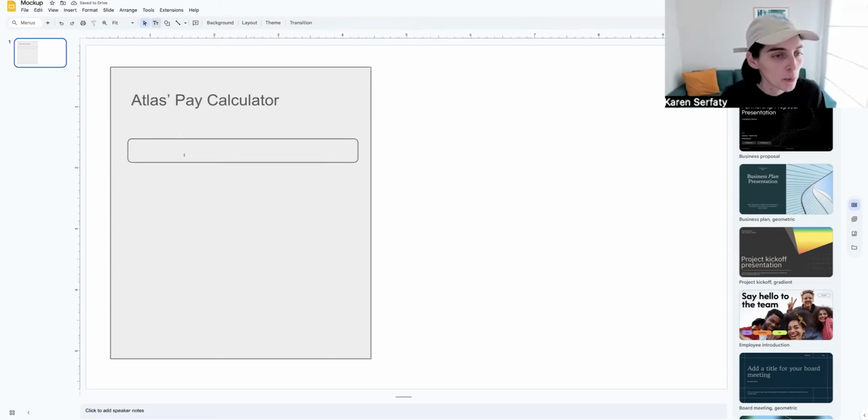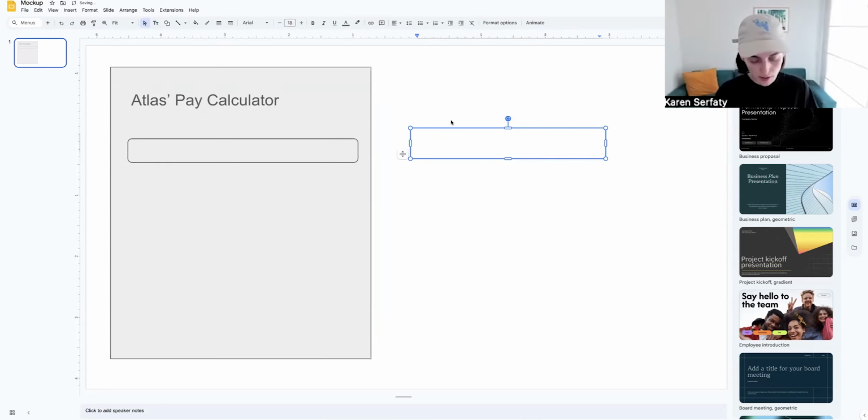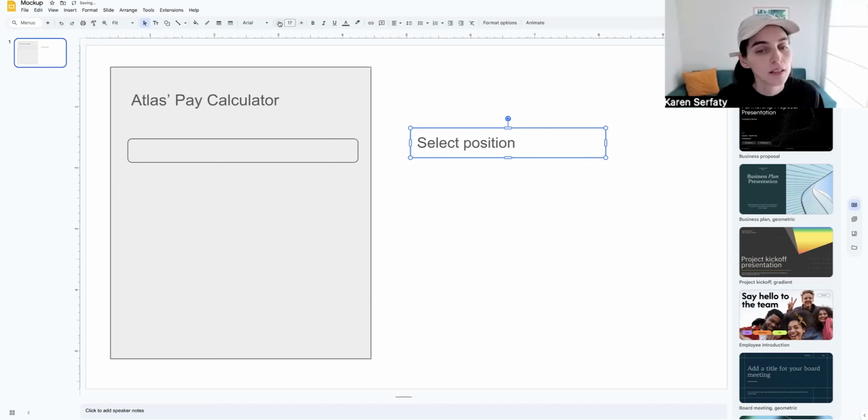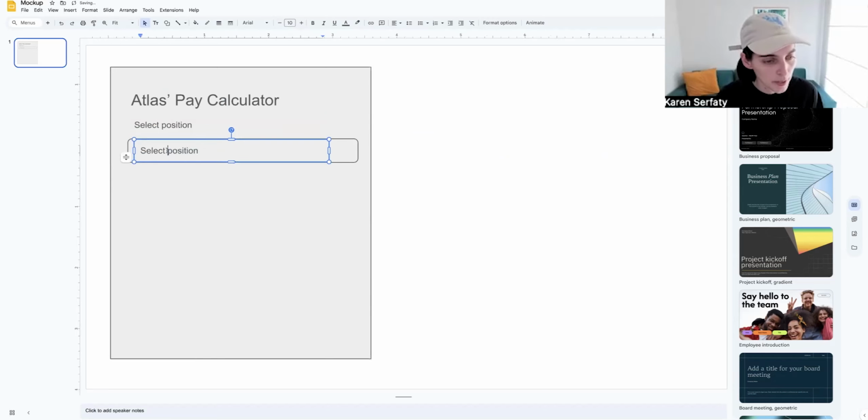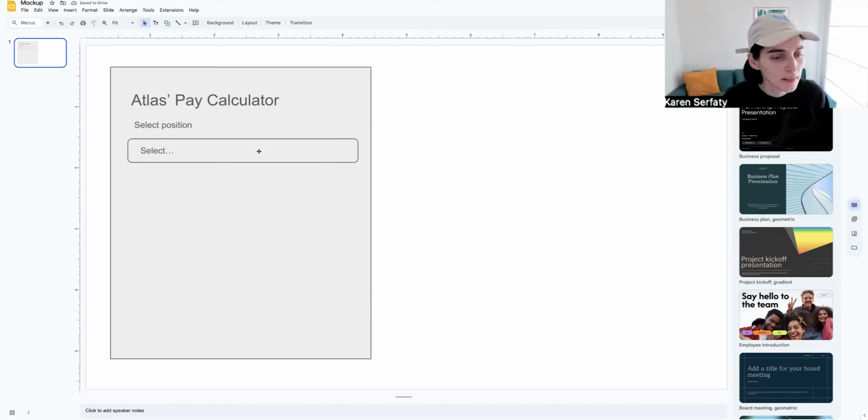So, for example, they want to see what's the pay scale for software engineers, right? So select position will be the next thing that we will add. So maybe something like this. And let's just write something like select. And this will be like a select box. So I wanted to have an arrow here, something like that.